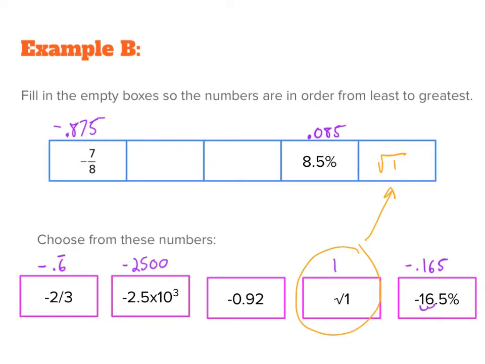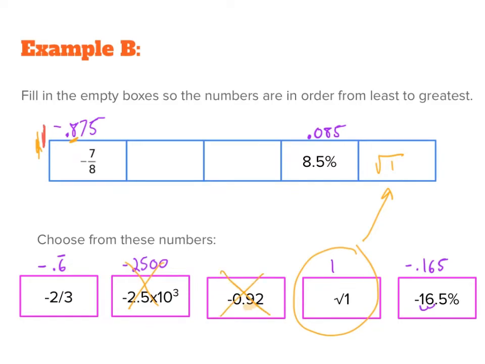-22,500 is way, way, way, way more negative than -0.875. So we can eliminate that one immediately because we know it's nowhere near any of these numbers on this number line. It's going to end up somewhere over here. Now we're looking at -0.92, and I can see the 9 is going to be way, way, way, way smaller than the 0.875. So if we were going along our number line, our 0.92 would be more negative than our 0.875. Again, it would end up somewhere over here in this ether zone. So the -0.92 is not a number that works for us either.